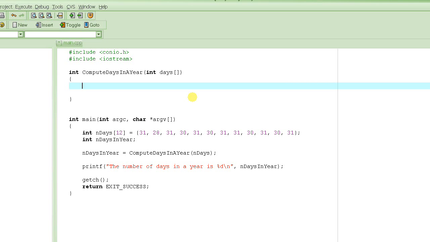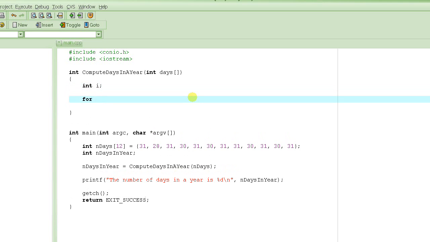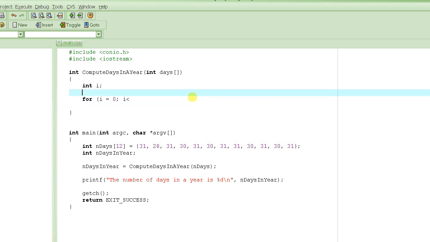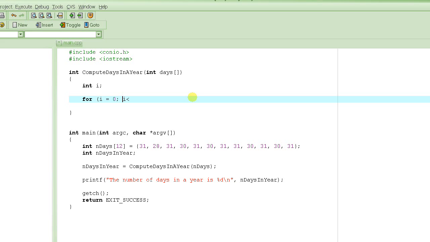So in this case, we are going to use the for loop. The first thing we have to do is declare the counter for this for loop, and then we start writing the for loop. For i is equal to 0; if you still remember, in one of the tutorials long ago, we learned how to write for loops. For i is equal to 0, i is less than, then comes the condition. First, the initialization of the counter variable, the loop counter variable. This is called the loop counter variable, and this is where we have defined it. First initialization: we will start with 0, because this will also represent the index of each of the elements.